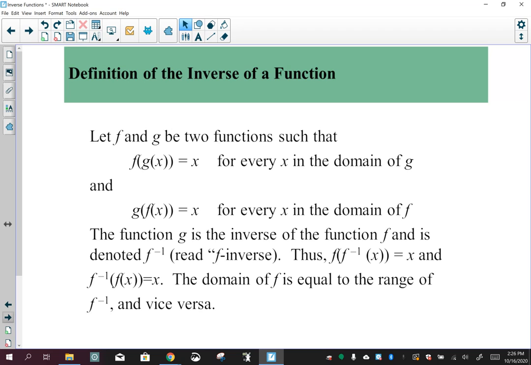And the first thing that you're going to wind up having to do is verify if they're inverses or not. And how you do that is you're going to take your first equation, your f of x equation, and you're going to compose it with g of x. And if you get the answer x back as your final answer, then f of x and g of x are inverses of each other. And vice versa. So if you take g of x and compose it with f of x, you should also get just x back as an answer as well.